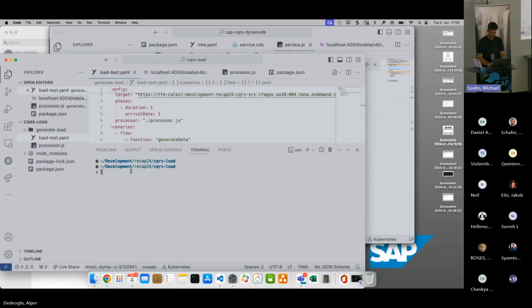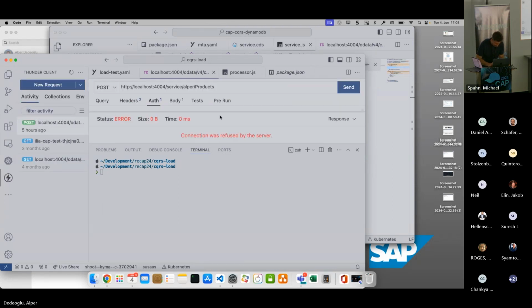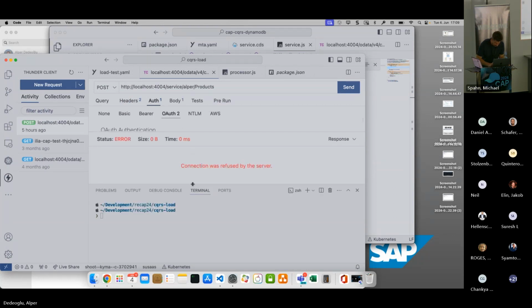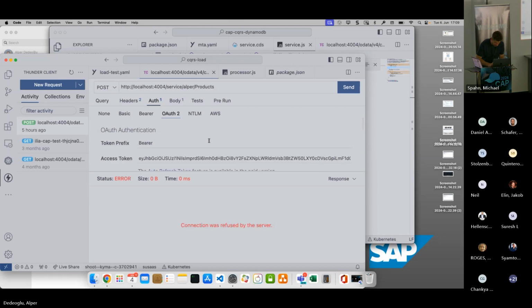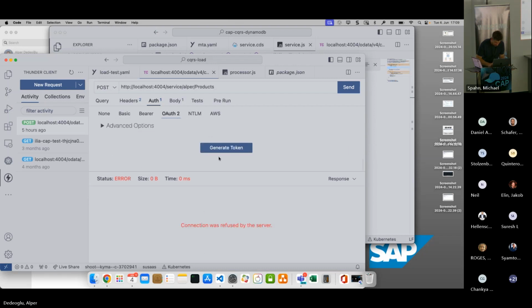And let's do this. So first, of course, let's refresh the token because I'm talking for some time. Somehow it's not automatically refreshed.